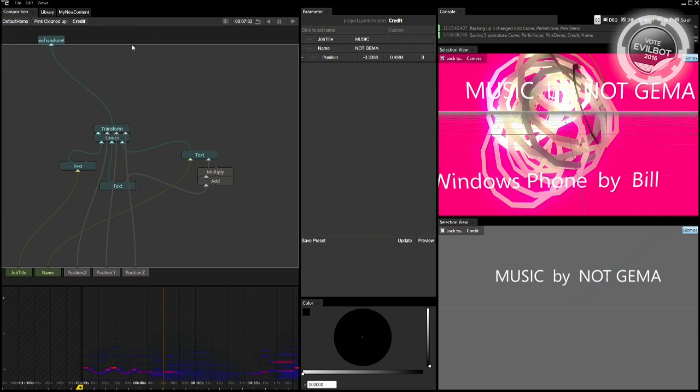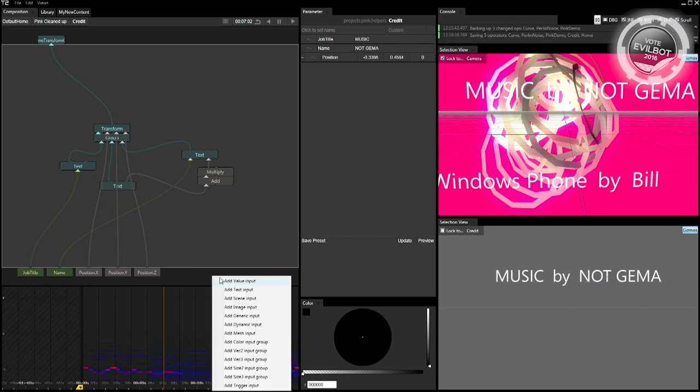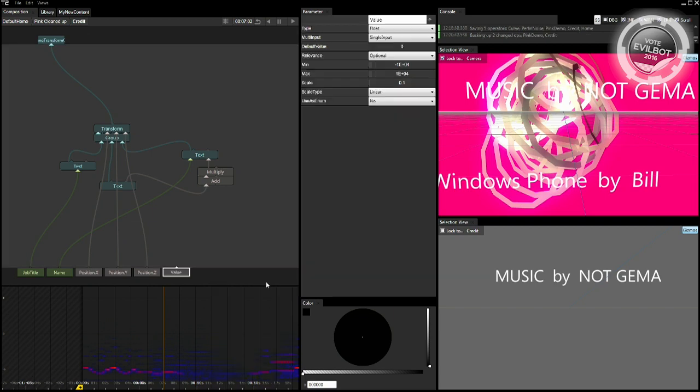This is the output area, this is the input area, or you could also name it a parameter area. And if I click here with the right mouse button, then I get a context menu that provides me with a couple of things I can add. There are some convenience functions for adding 3 of these inputs at once. Most of the time we just add a value input.